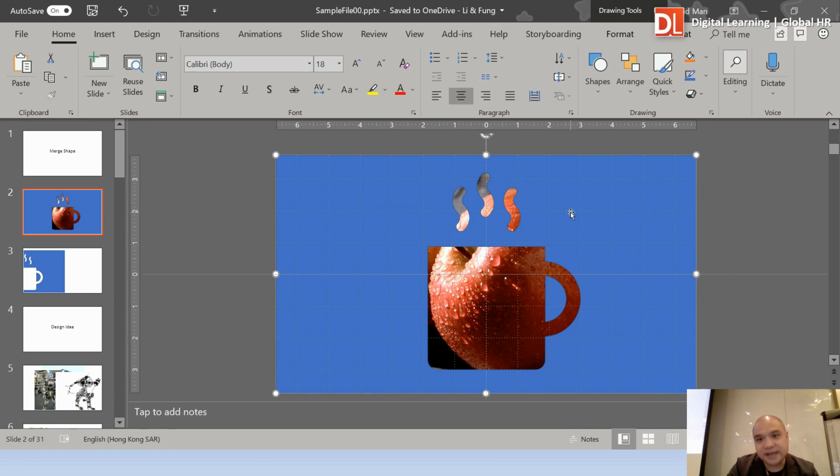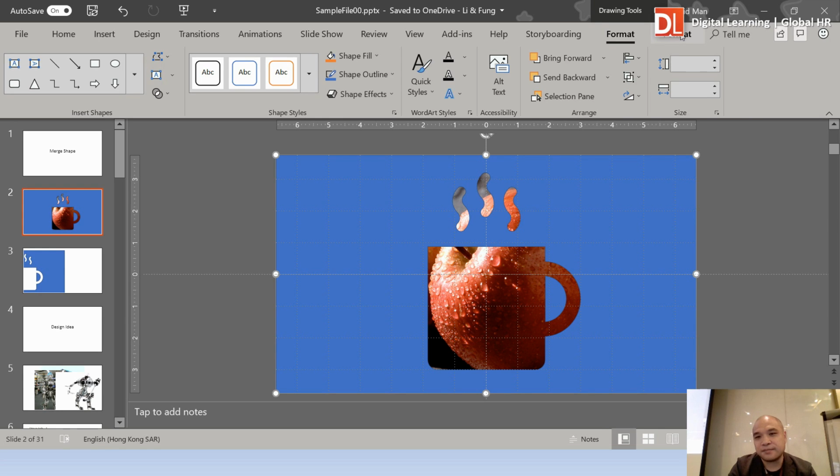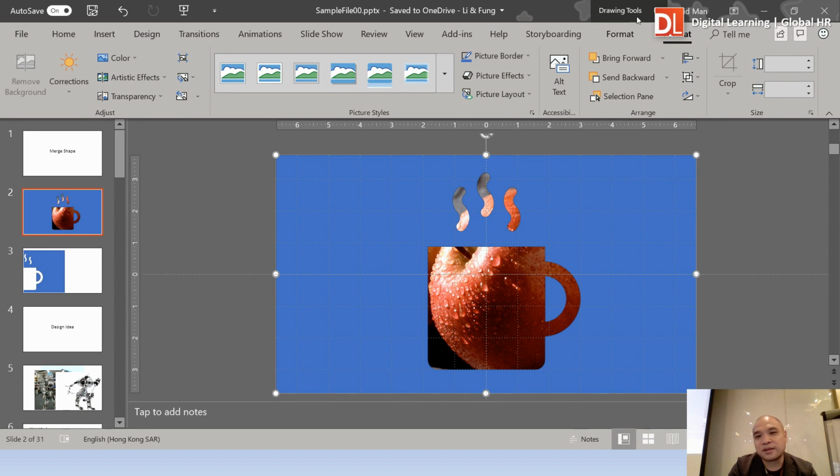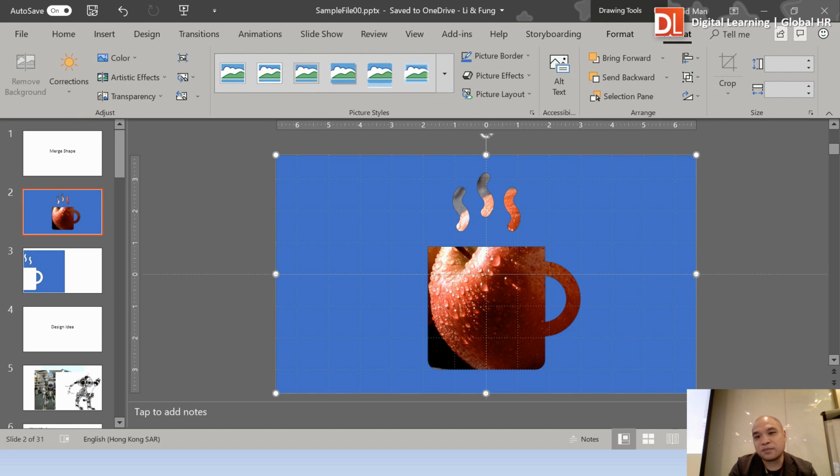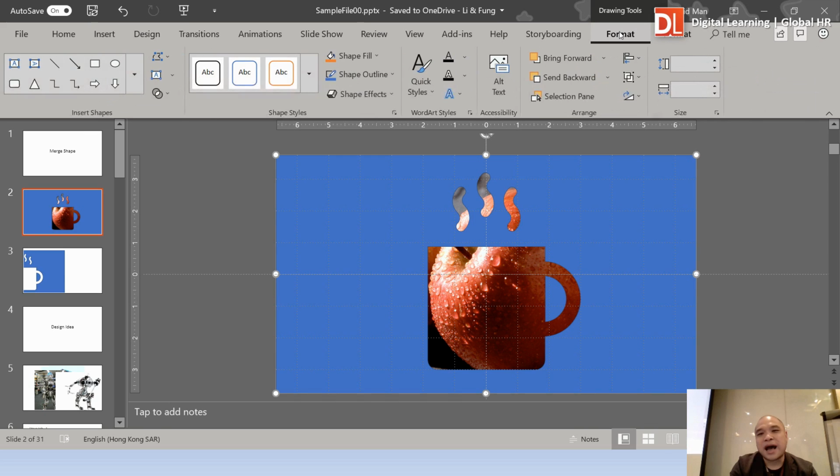And point number 3: can you see over here? We have two Format tabs. The first format is from the Drawing Tools, and the third format is from the Picture tools. I select the first format, from the Drawing Tools, and then over here, can you see an option called Merge Shapes?